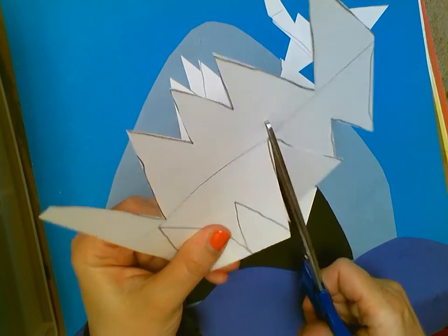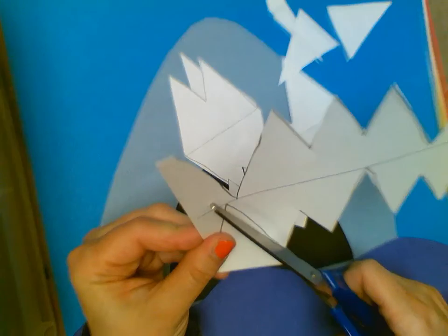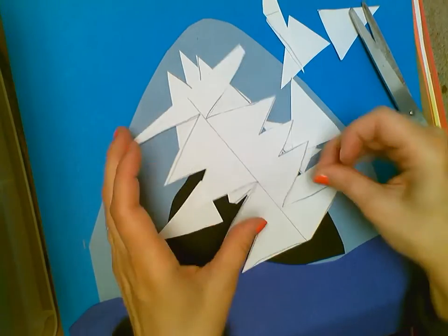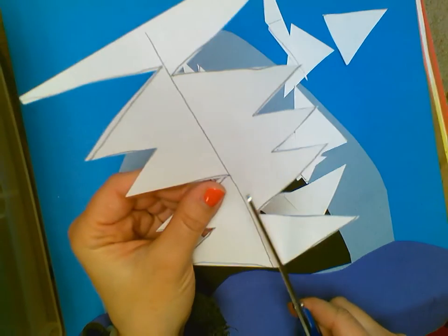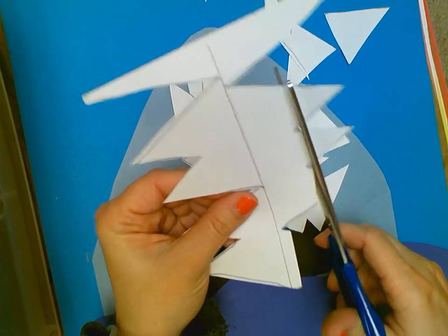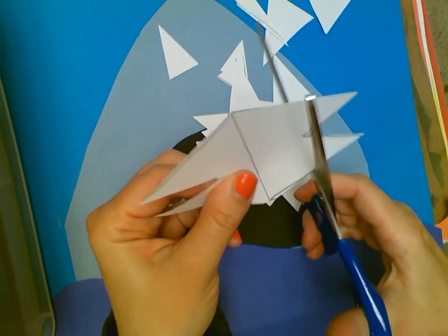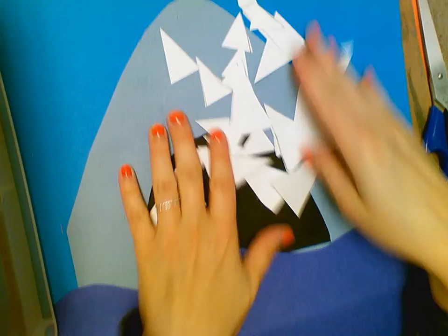Okay, now I can decide which of these I want to use once I've cut them out. And if you want, these can make more teeth too. All you have to do for this is cut in a straight line, watch. When I cut over, boom, that's another triangle. When I cut over, those are more teeth. Okay, so here's some more teeth, triangles, and here's some more teeth. Okay, so now I have all my teeth.